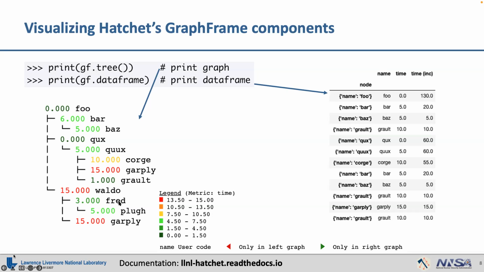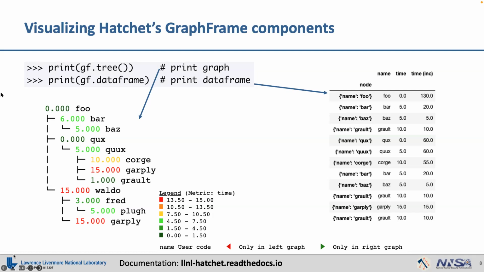And you can see by default that each of the nodes is assigned a particular color of the metric that's being displayed. So for this particular example here, we're showing the time metric on each of the nodes, and our nodes with a high time value are highlighted in red, and nodes with a low or a fast time value are highlighted in green. So you can quickly be able to look at your tree representation and have nodes that are of interest kind of jump out at you.